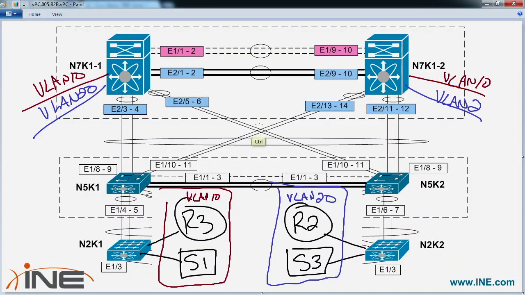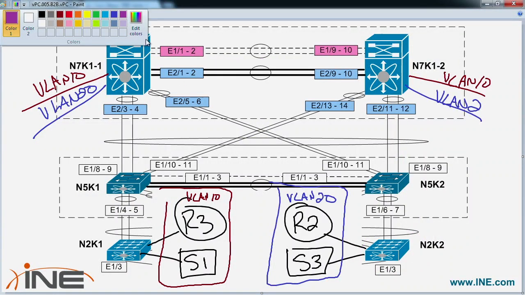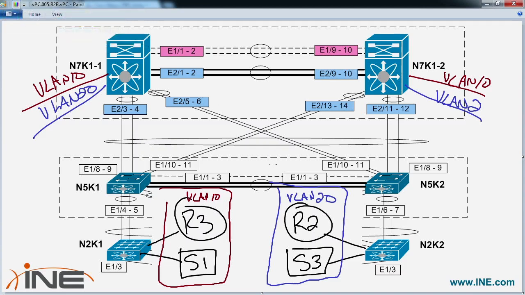Okay, so the packets are coming from router 2. They go from 2 to the 5K. The destination MAC address is the burned-in address of this VLAN 20. Normally, the destination MAC address would be the virtual MAC of HSRP.